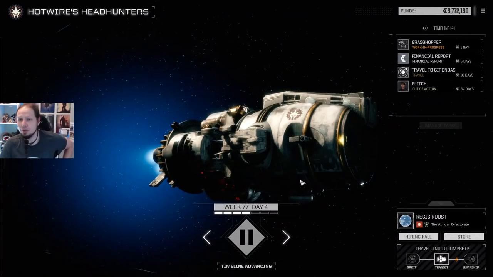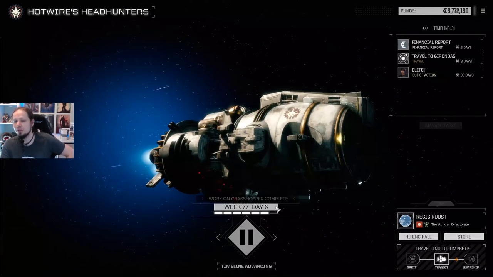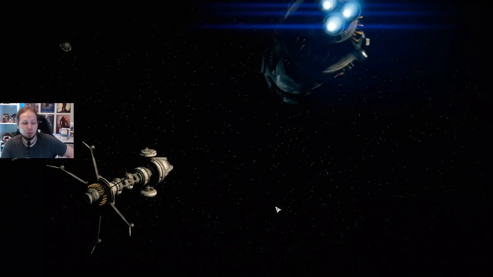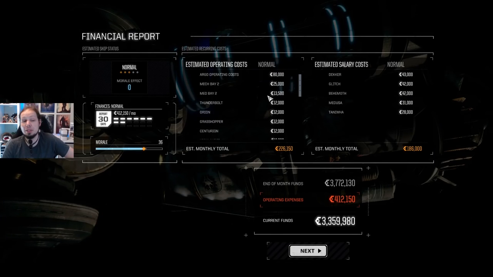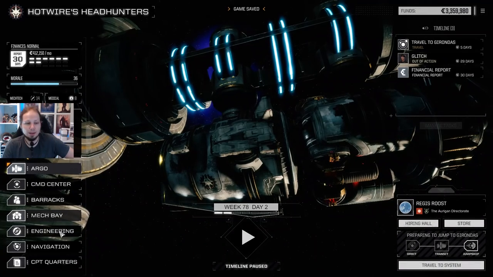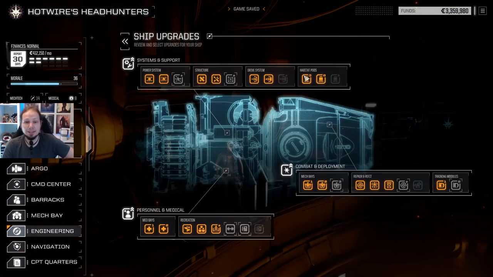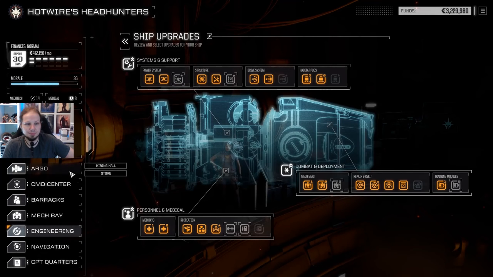Okay, so I don't know where Girondas is, but we're gonna travel there. We're gonna take a look at the shop, of course, before we get into the mission, and see, maybe we can get some good stuff out there. Also, I should probably schedule an Argo upgrade. The last one I got was the Mech Bay, and now we can go for the bigger repair and refit here. All right, I'll get the team on it right away.